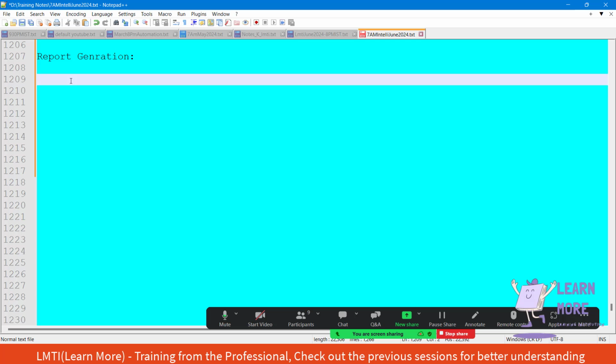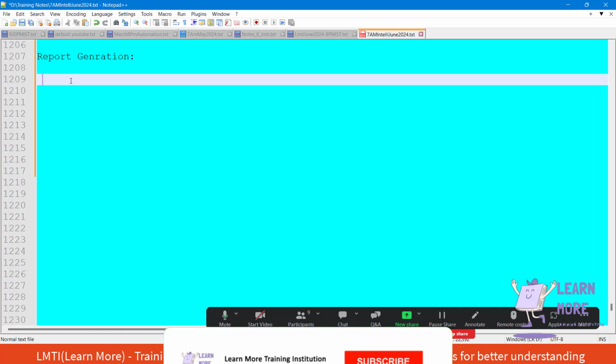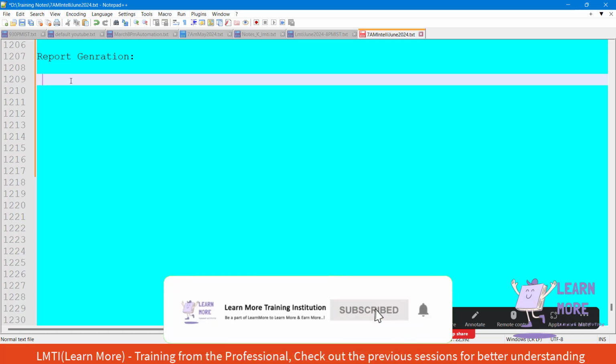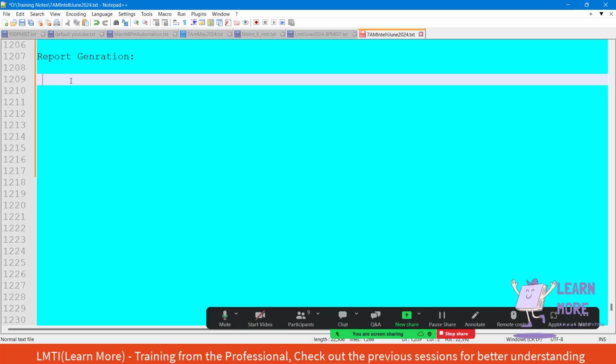How are we going to generate the proof of evidence? We are going to make the framework create a report for us. It will have all relevant information: what scenario was executed, what steps it has executed, and even if we need a screenshot, we can take the screenshot and amend it in the report.